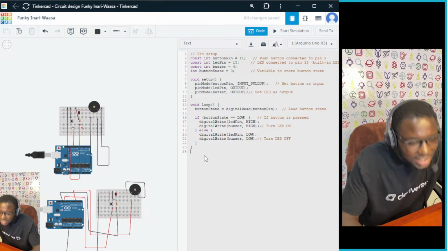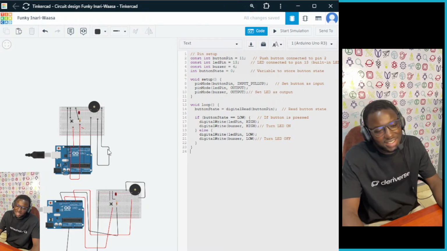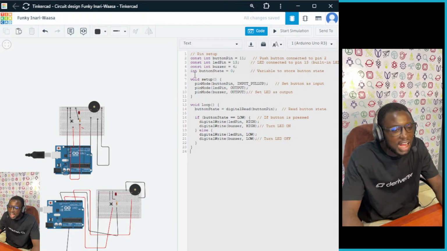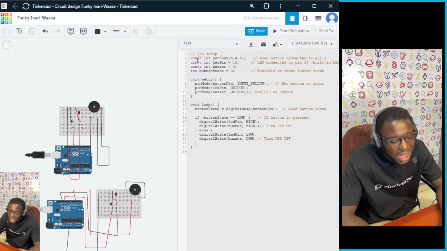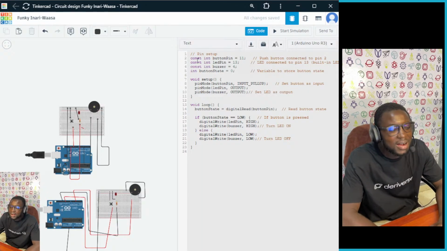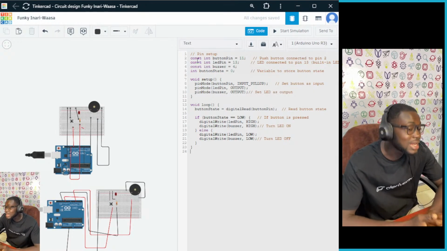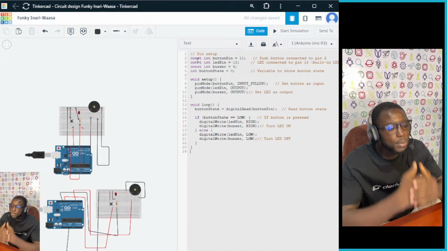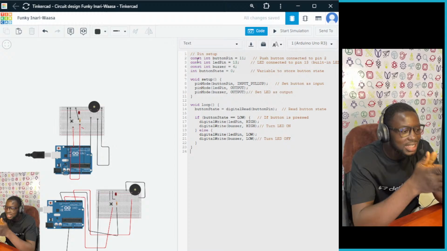And yes, so ladies and gentlemen, without wasting my time, this is where we are going to say goodbye to our session for today. But I'm not just leaving that way. I am believing that you have been able to build your circuit in the right way, and have been able to upload your code in the right way, and you have everything intact and it's working.